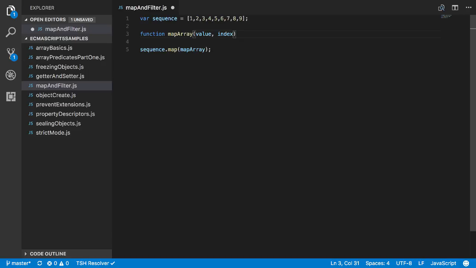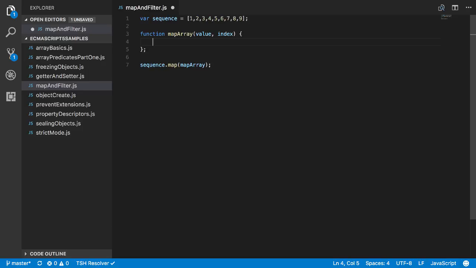Now, if you didn't see my previous video, all these functions have the same arguments. You have the value, which is the current value in the iteration. You have the current index in that iteration. And then the last one, you can actually pass in the array. I'm not going to use the array for the purpose of this one because I don't really need to. The reason why I'm going to use the index is to show you what the value will ultimately be at that index.